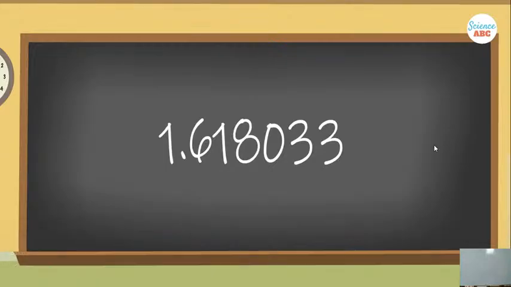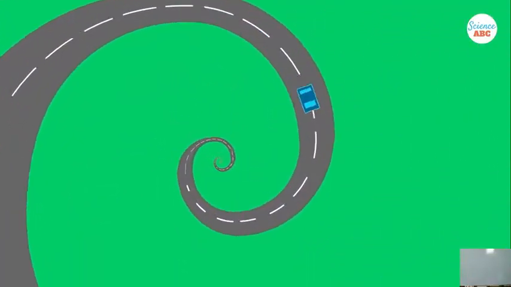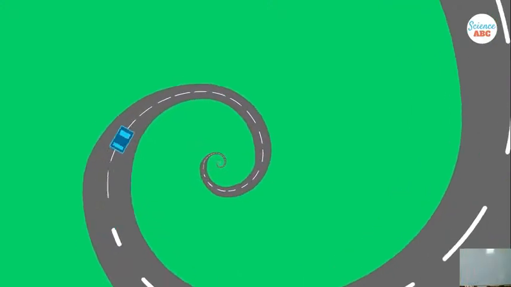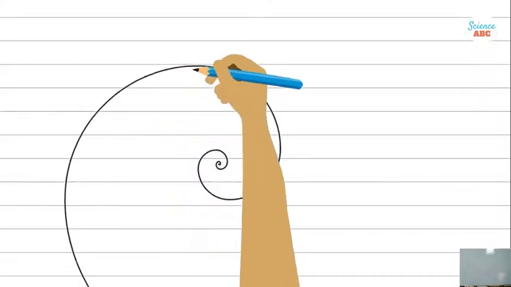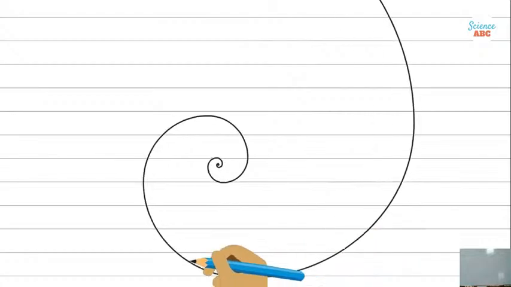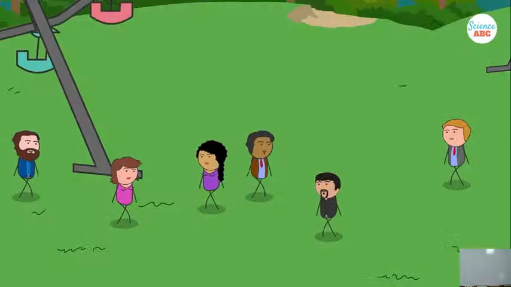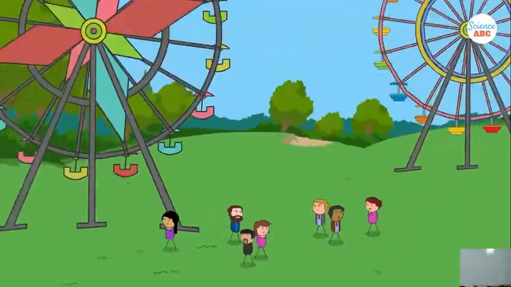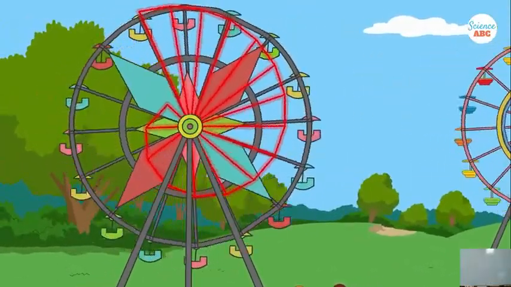Okay. 3. In geometry, when the golden ratio is applied as a growth factor, you get a special type of logarithmic spiral, known as a golden spiral. Simply put, a golden spiral gets wider by a factor of phi for every quarter turn it makes. You can find examples and manifestations of the golden ratio and golden spirals in countless places in your everyday life.